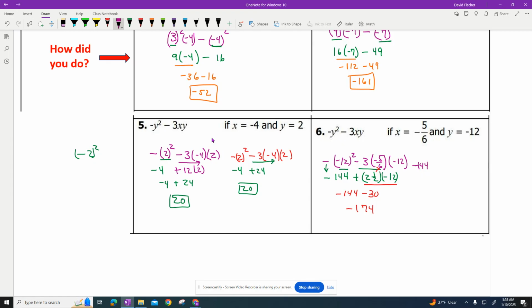And I get the same thing, minus 30, just like I had here, but I just did all three of these at the same time to get this, okay? So as you get more used to order of operations and more comfortable, you can do that. Now I already got the minus 30 in it, so I want to say, hey, this is a minus 30, and I want to add this minus 144 there. So I want to hit plus negative 144, and that's a negative 174, just like we had before.